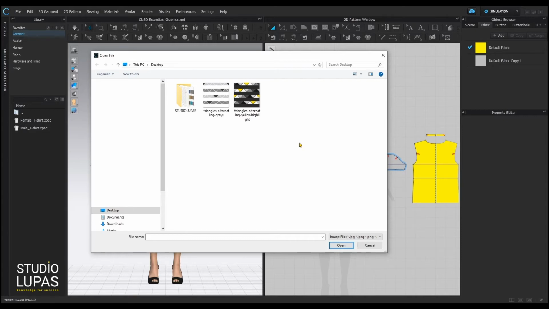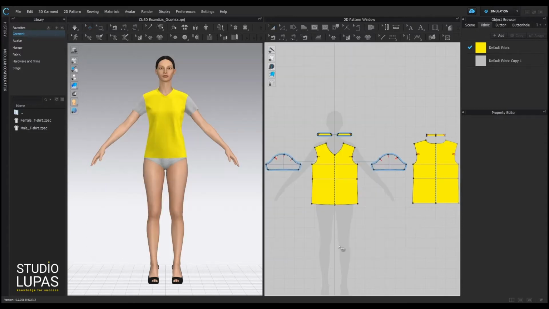It will also increase the file size of your 3D project, so if you're not planning on making a lot of changes, it's more efficient to work with smaller files such as PNGs or JPEGs. I'll choose one of my images and give my program a moment to load it. Then, once I move my cursor over a pattern piece, I'll see measurements from my cursor to the pattern outline. This is to give me an idea of where my graphic will be placed.